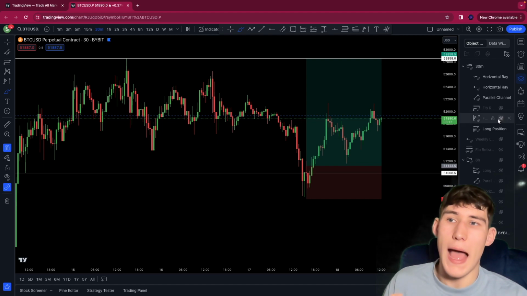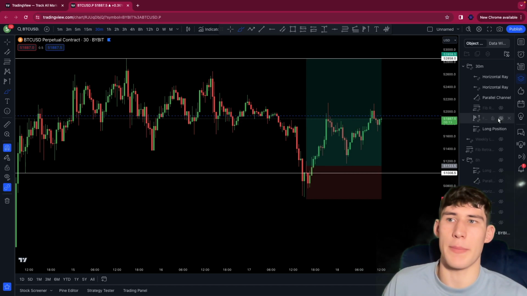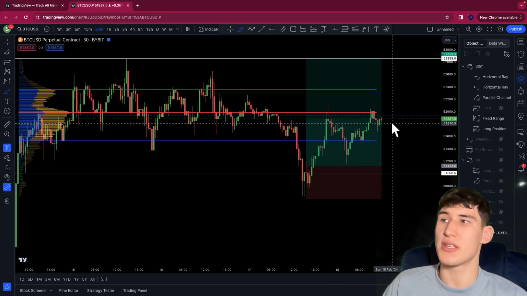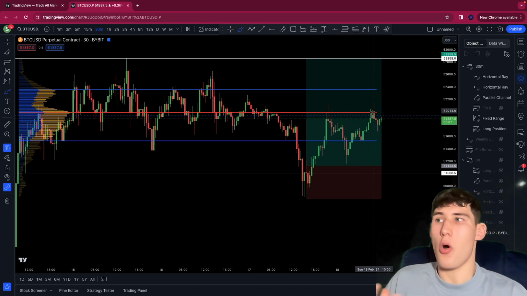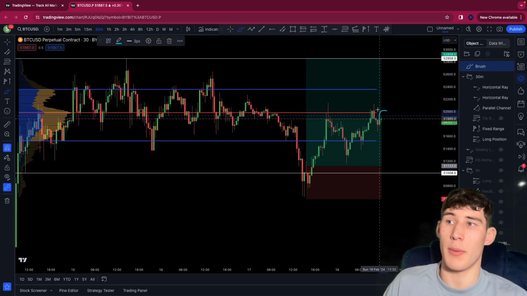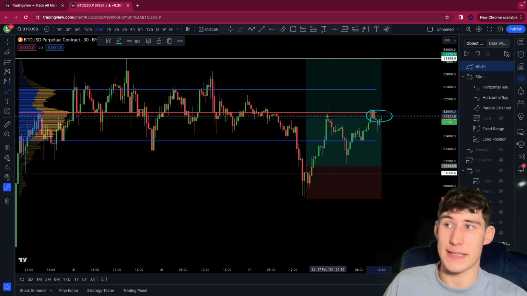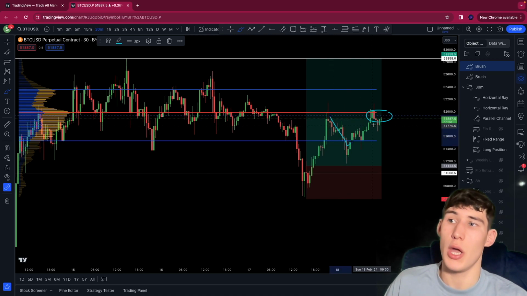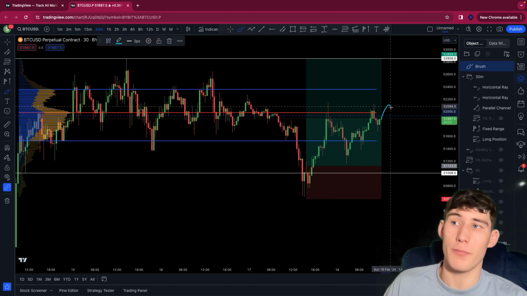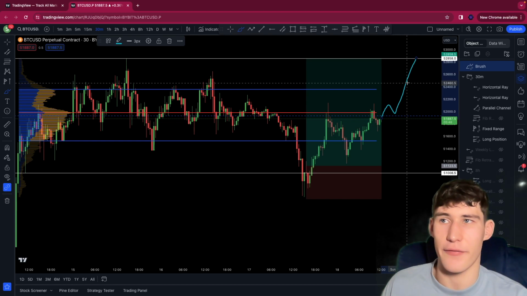I am targeting $52,858, but we do have to break above a key level, which of course is that mid-range of the parallel channel, which is coming in close confluence with the POC of the fixed range of this entire parallel channel right here. So we do have some strong resistance coming in right here, which, as you can see, Bitcoin has had 2 rejections off of this level as of right now. If we can get above this level, then of course I am looking for $52,858.